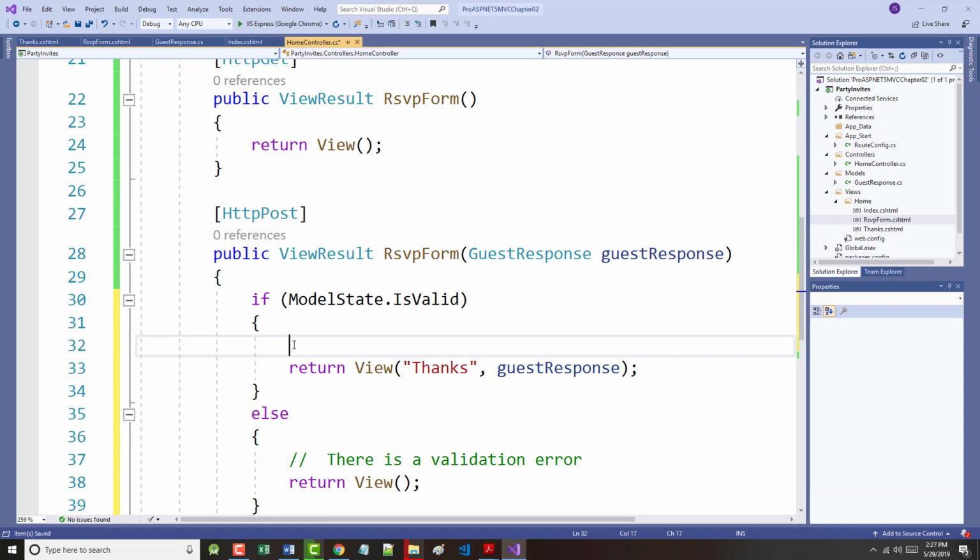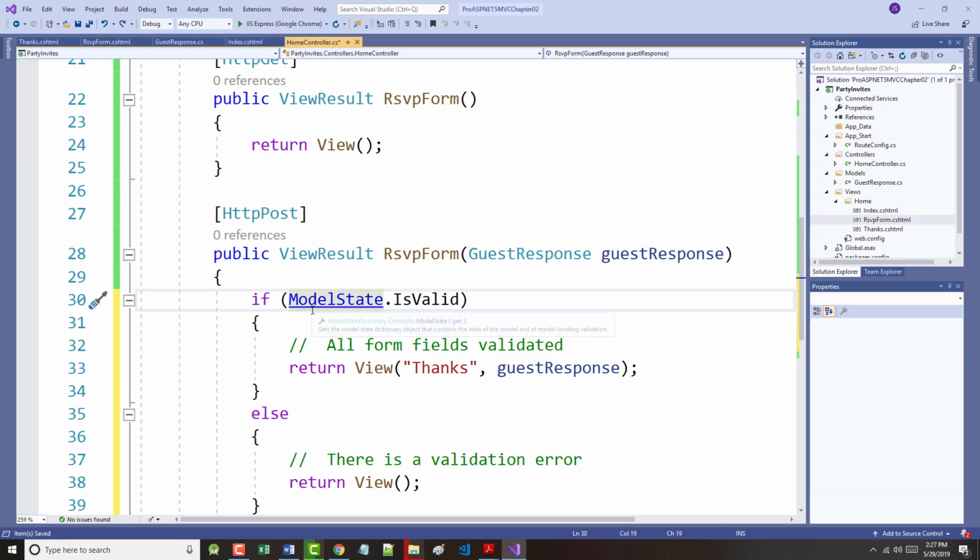All right, so this would say, well, I guess they're putting it here. Oops. Let's just say all form fields validated. I think that's a better comment than what they have. All right, let's run it again.